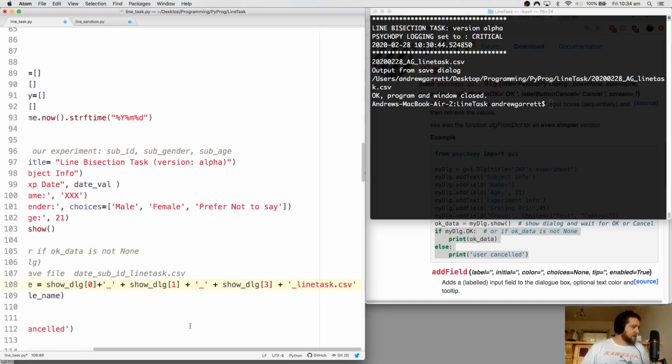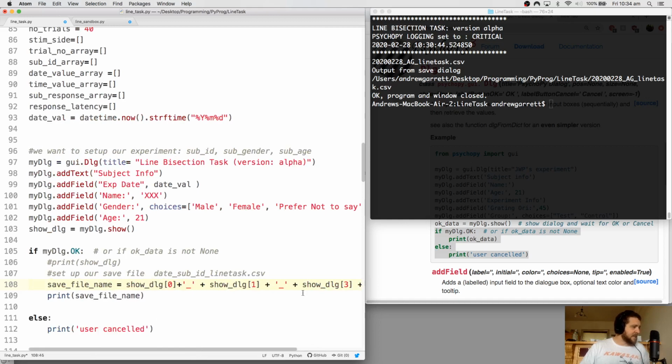And so what we're doing here is that we'll actually include in our file name the age, how old the subject was at time of testing. Okay, so here you can extract out all the information that you want from the dialog box. We won't worry about that too much here. Okay, so there we go.